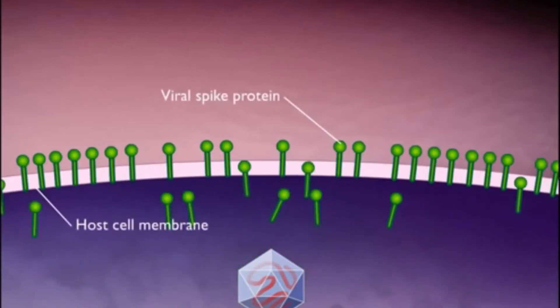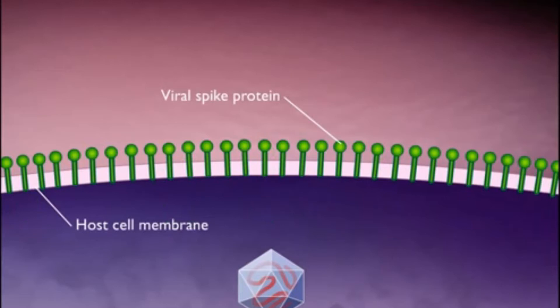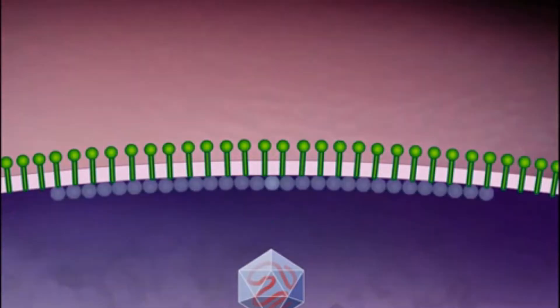Many animal viruses have an envelope around the capsid that is rich in proteins, lipids, and glycoproteins. The lipids found in the envelope are derived from the host cell. However, the proteins in a viral envelope are generally virally encoded.